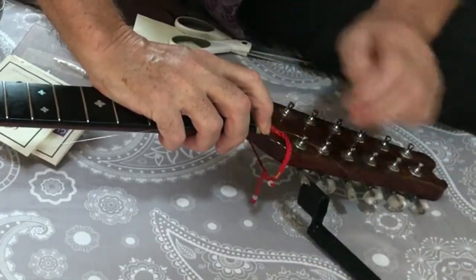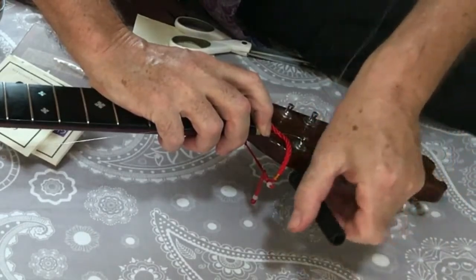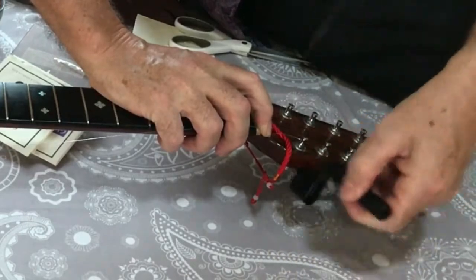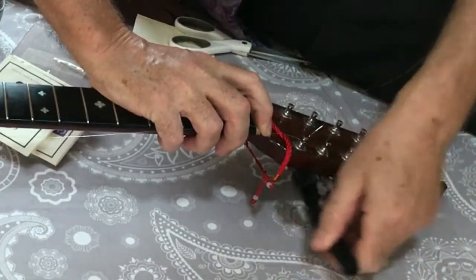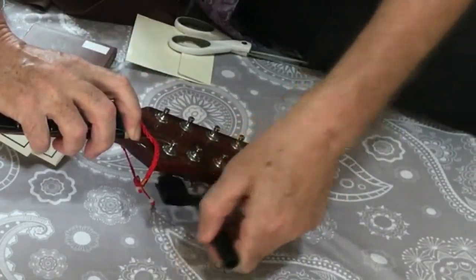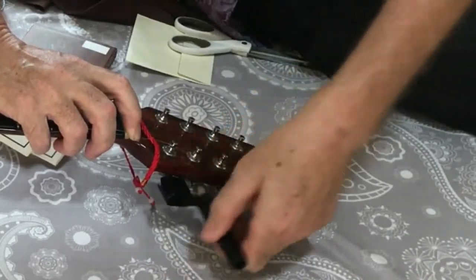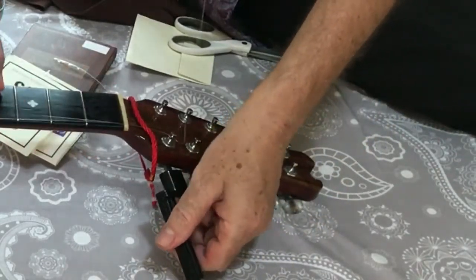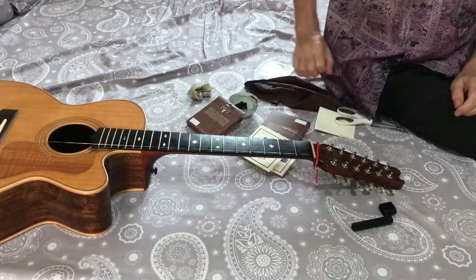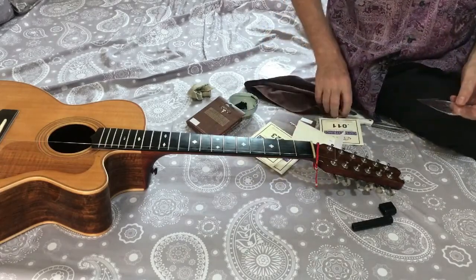And as I said, it's going to go in a clockwise direction. And I'll pull this up so it doesn't foul. And the string has to wind underneath this, until it's just starting to take some tension, like now. Okay. And then you take the 15 and you do the same thing.